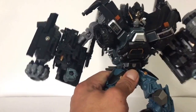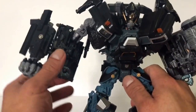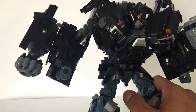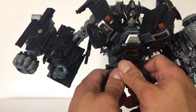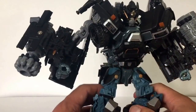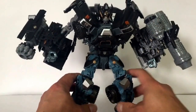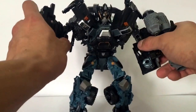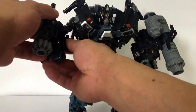As you can tell, the guns actually tend to hide these panel pieces over here — I know a lot of people don't like that panel kibble on his arms, because for a leader class figure there really isn't an excuse for that. I love how this guy looks — freaking huge, so imposing. Would you like to mess with this dude if you saw him running up at you? No, I don't think so.